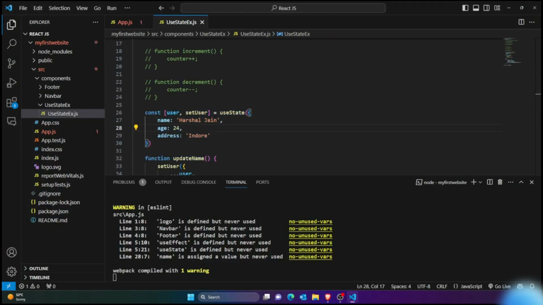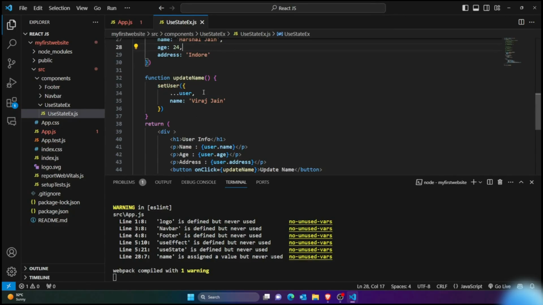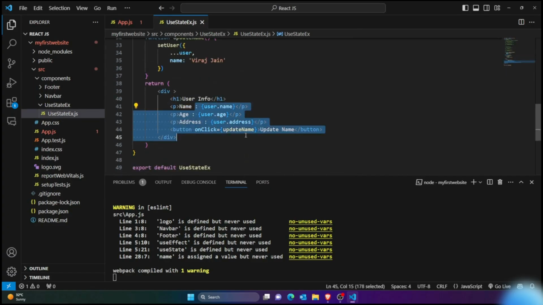Okay guys, so I hope you understood how exactly the useState works. You'll be using this in different projects, in form data also. Suppose you have some form data in which you have to store name, email, address, like that. You'll be storing it that way and saving it to your backend. Then you'll be getting some data from the backend and showing it through your useState hook in your page. So for real time changes, you always use the useState hook. So guys, I hope you understood the usage. useState is a very powerful hook that enables functional components to have stateful behavior, making it easier to manage and update the UI based on changes in different states.